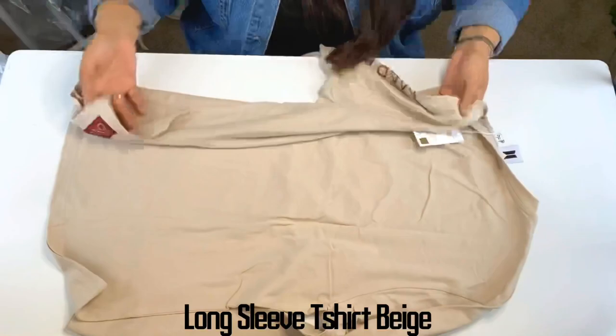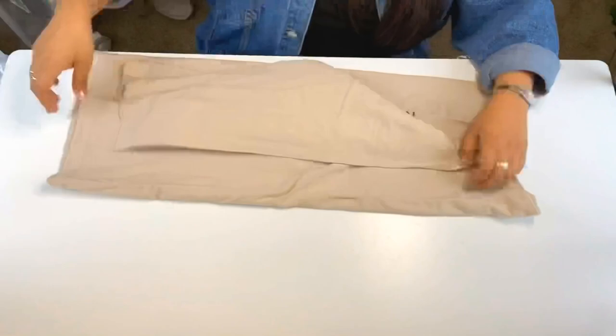Here we have a little folding moment because this stuff is expensive and I can't just toss it to the side.